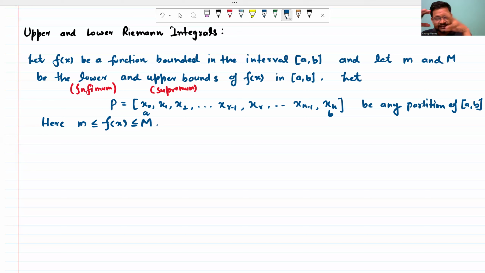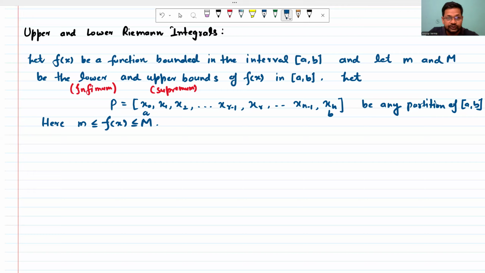So if function is bounded, then it must be bounded in the subintervals as well, क्योंकि भाई अगर बाउंडेड है इसका मतलब उसके थ्रू आउट इंटरवल उसकी कभी वैल्यू इनफाइनाइट नहीं हो रही है ना, वो बाउंड है। तो इसका मतलब है उसके हर एक पॉइंट पे उसकी वैल्यू फाइनाइट आ रही है। और अगर वैल्यू उसके हर एक पॉइंट पे फाइनाइट हो रही है तो कोई भी सब इंटरवल हम ले लेंगे तो उस सब इंटरवल के अंदर भी हमारी वैल्यू फाइनाइट रहेगी। इसका मतलब ये है कि फंक्शन अगर a और b में बाउंडेड है तो इट डेफिनेटली विल बी बाउंडेड in the subintervals as well.